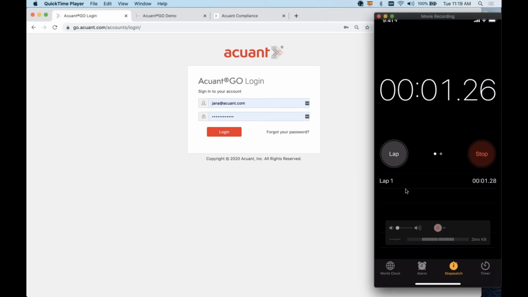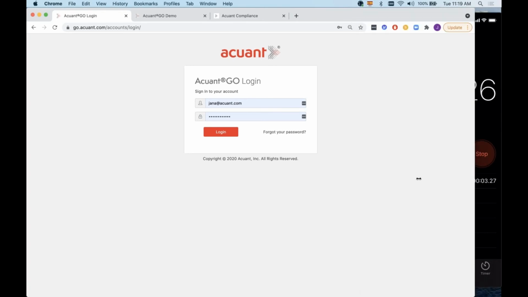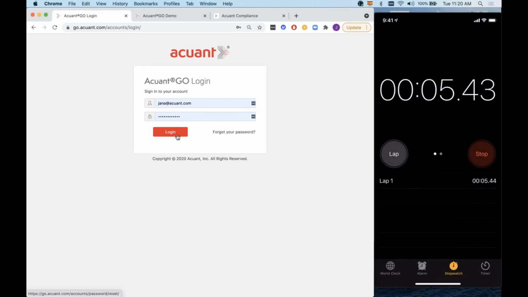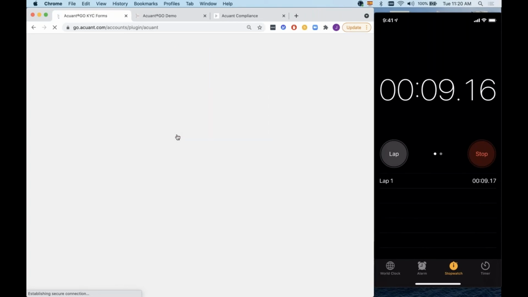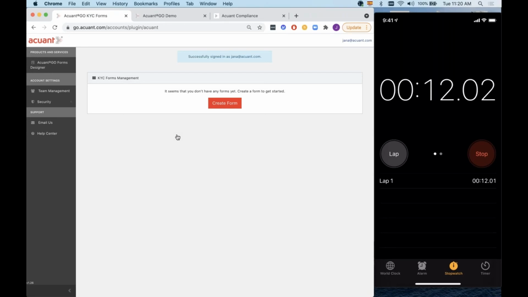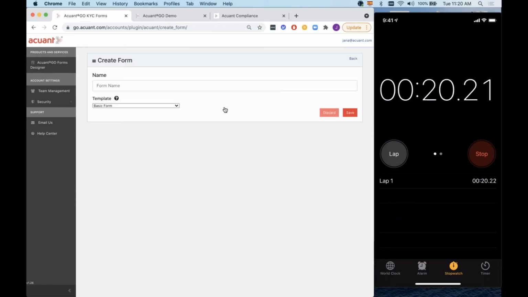So the first thing that you need to do, of course, is log into Acuant GO with the login that any of your Acuant contacts have provided. As soon as you land, you're going to go into this landing page, which is going to lead you into creating your own form. So this is the first step. Easiest one, of course, you just need to create your form name. So we're going to call this AcuMoney.